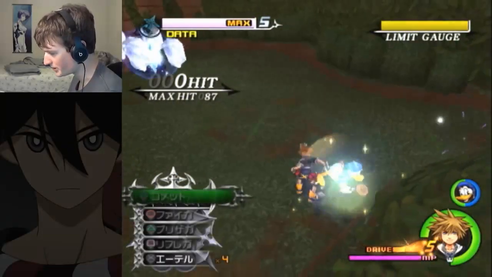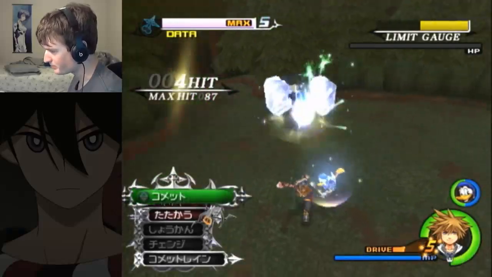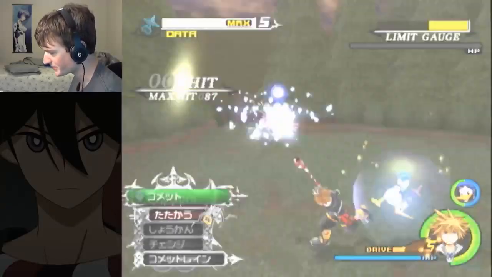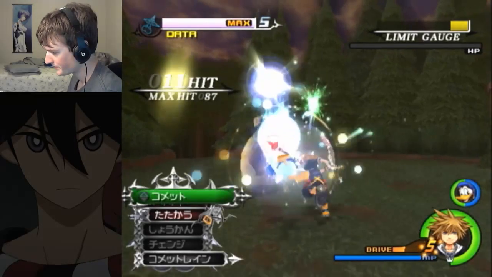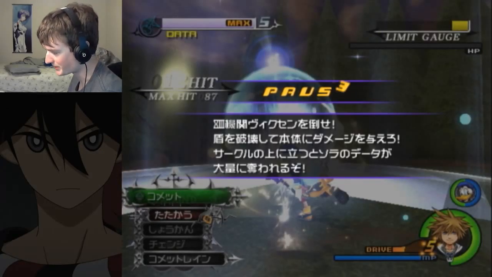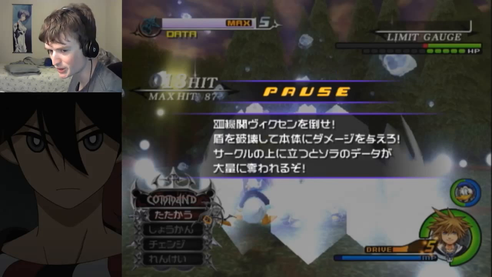There we go. 1, 2, 3. Alright, so just press triangle a couple times, and then the screen flashes. I guess right here is where you press triangle for the final time. Giant ice block appears right there. Reflect. The reflect will hit him, the shield will break.